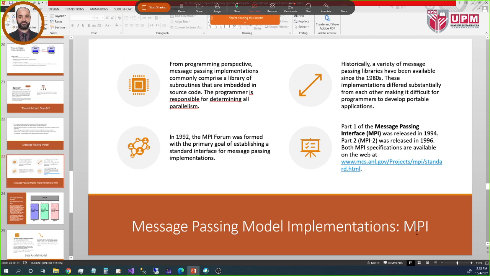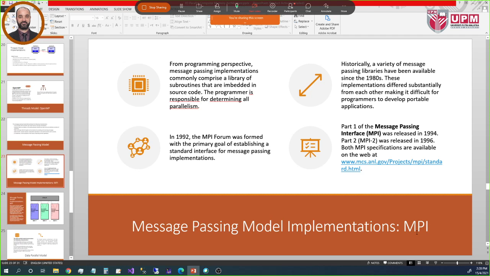The programmer is responsible for determining all parallelism, meaning all the tasks that need to run in parallel mode.